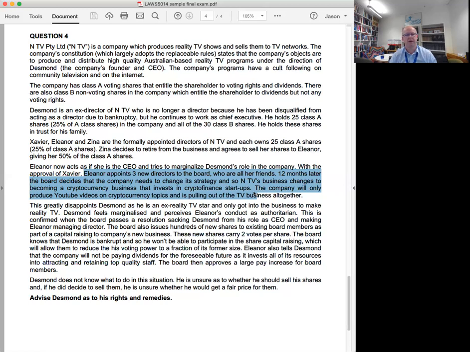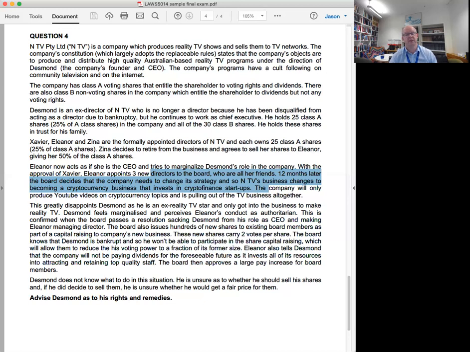I'm not sure. I mean, this is quite different from Tivoli, although that's kind of what I'm getting at here with the dramatic change in business. Maybe, I mean, when you combine what the directors are doing, really trying to squeeze him out, marginalise him, and completely changing the business, maybe a just and equitable winding up, you could argue. Okay, does anyone have any questions on that?